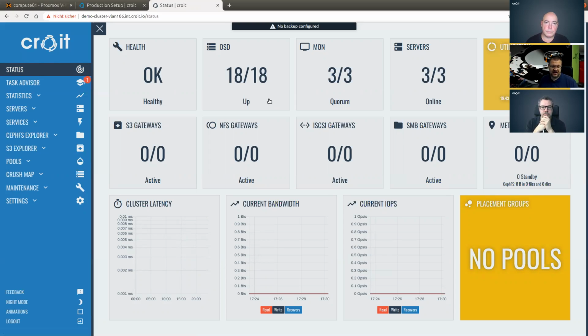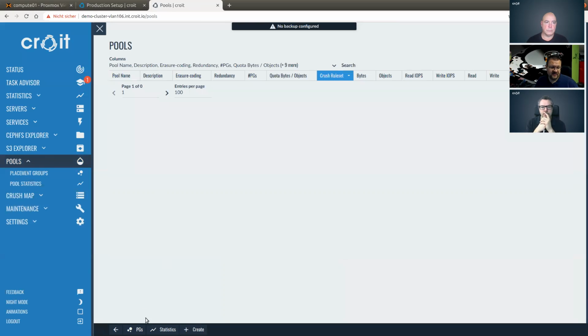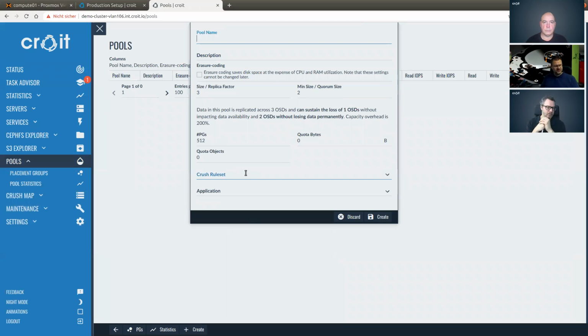Now the question at hand is, what are the typical protocols you want to use? In Ceph, we have a unified storage solution. So we have file storage, block storage, and object storage. And let's start with a simple one. So we go to the pools and create a new pool. A pool is a virtual data store used for different types of protocols. So in our case, we want to use RBD, a RADOS block device, and we use replica.